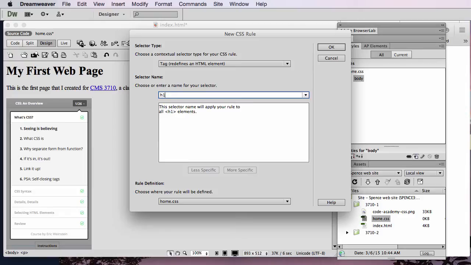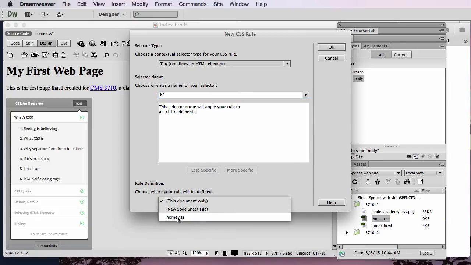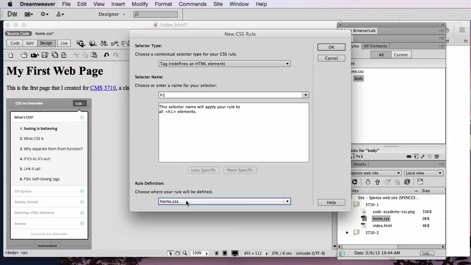The selector is the H1 tag, and it will be in the home.css file that this information is saved. This is critical. If you ever see this document only, or a new set, or an option other than the existing style sheet that you've already made, make sure that you select that existing style sheet so that the rules go in the right place.